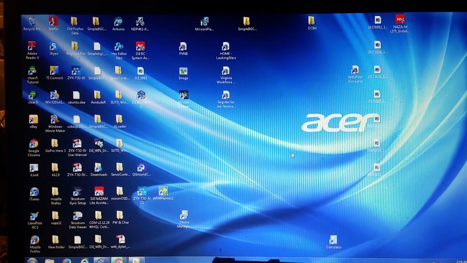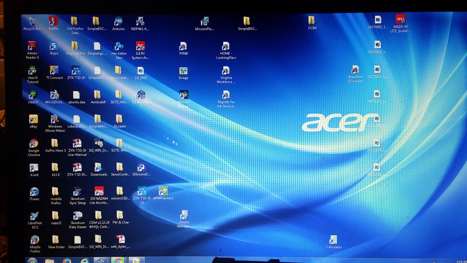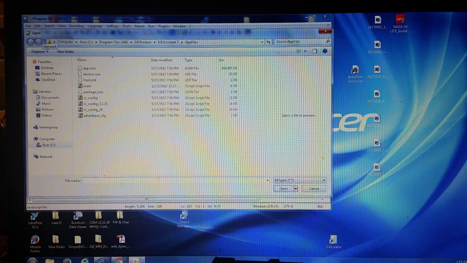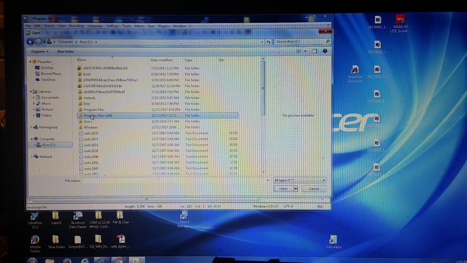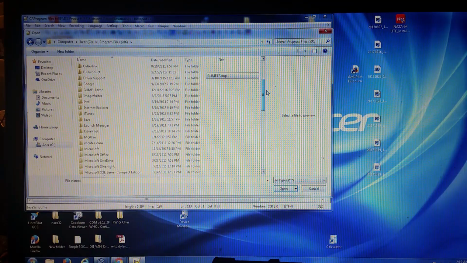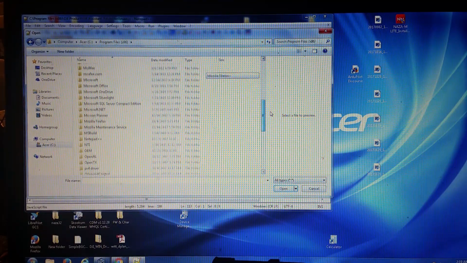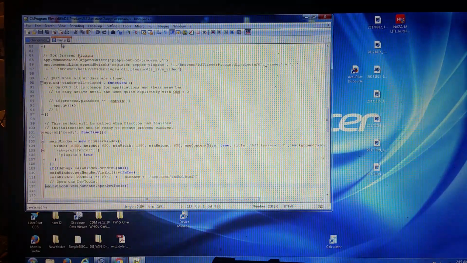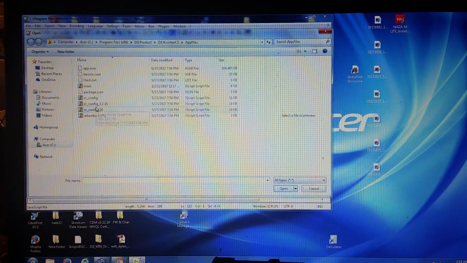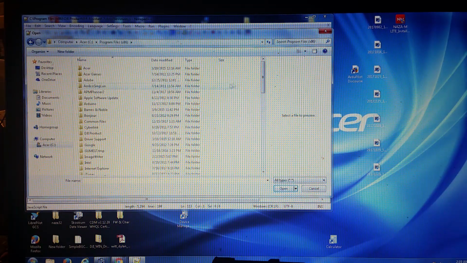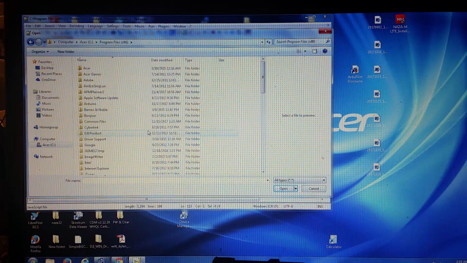Once you have completed the installation, you'll need to first open up the Notepad, go to File, Open, find your apps under Programs and Program Files. You'll need to open the Notepad Plus that you just reinstalled, or installed in my case. Open up the application. Now you'll need to go to the DJI Assistant 2 program. Right here it is.